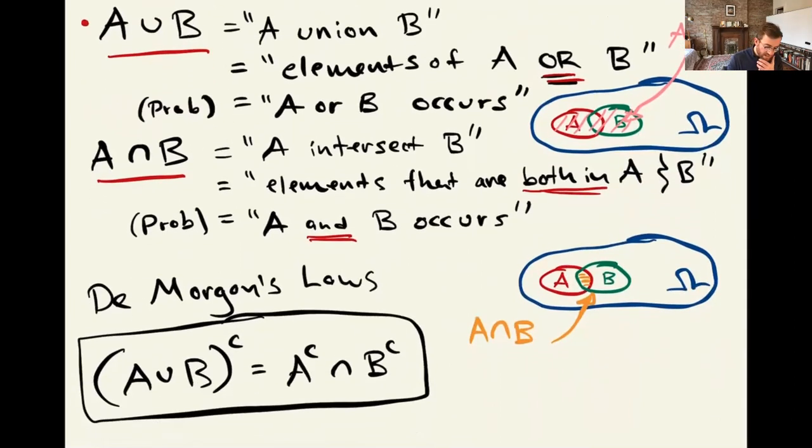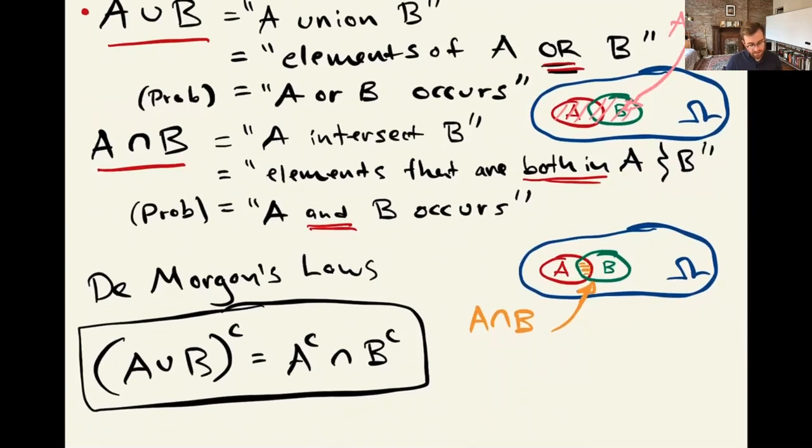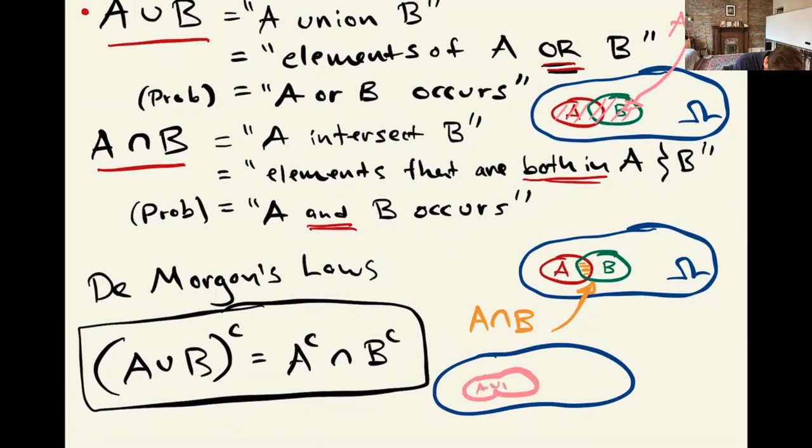So one of the first things that's important for reasoning about unions and complements and intersections is this thing called De Morgan's law. De Morgan's law basically says that, if I'm interested in the complement of A intersect B, the complement of this sort of intersection here. So imagine I've got my sample space here, and I want to look at, I'll use the salmon color. So this is A union B.